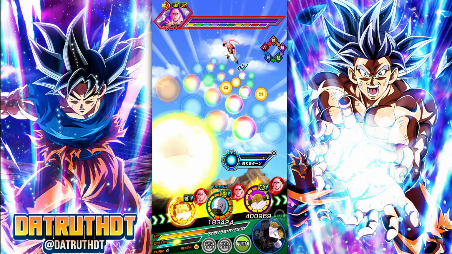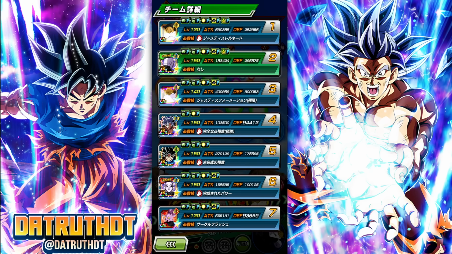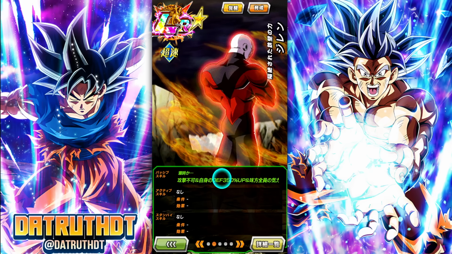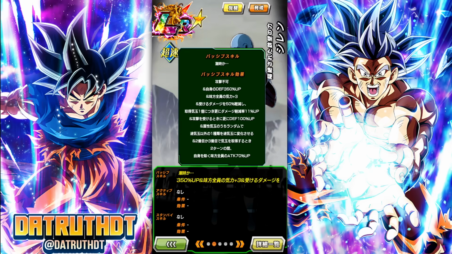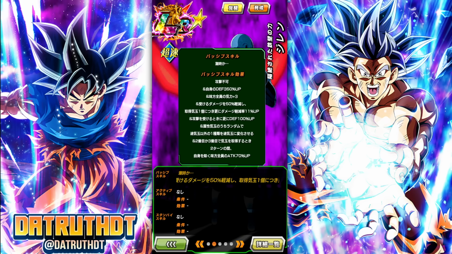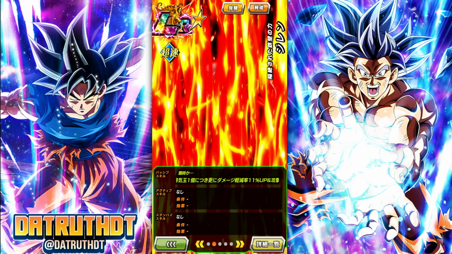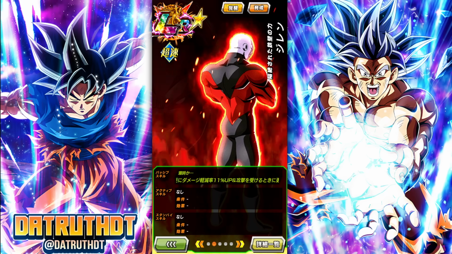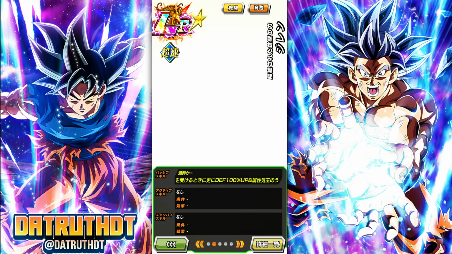Jiren, the way he works, so he gets 350% defense at the start of turn. He gives all allies 3 ki, 50% damage reduction base, and then he gets 11% damage reduction per ki sphere obtained. So with 5 ki spheres, he has 100% damage reduction. He can't be hurt. Literally cannot be hurt ever. And then he gets 100% defense when receiving an attack for some reason. I guess if orbs are really bad.